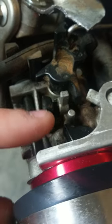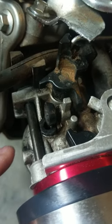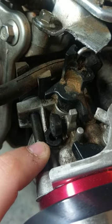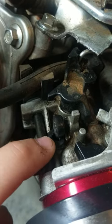It goes straight in and bypasses the throttle butterfly, and allows it to get fuel to the motor while it's at idle. So even when your choke is fully open, it'll still bypass and allow fuel through until you open your throttle. I was having idle issues and all I had to do was clean this little plastic piece — it's about an inch long and it's got a metal jet, just like inside the carb, but it's built with plastic.